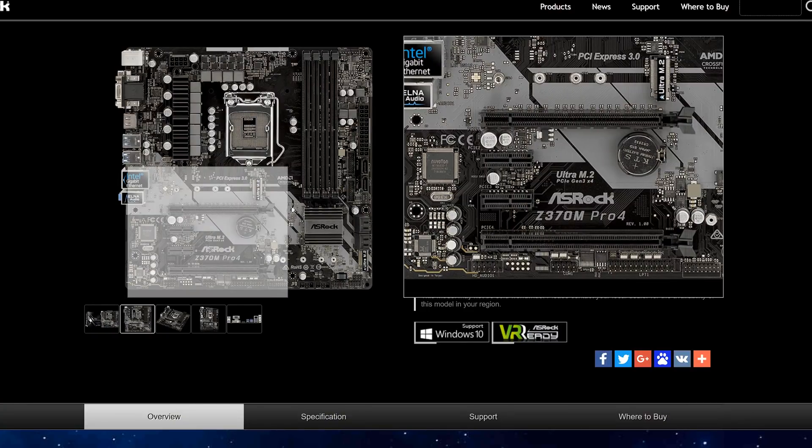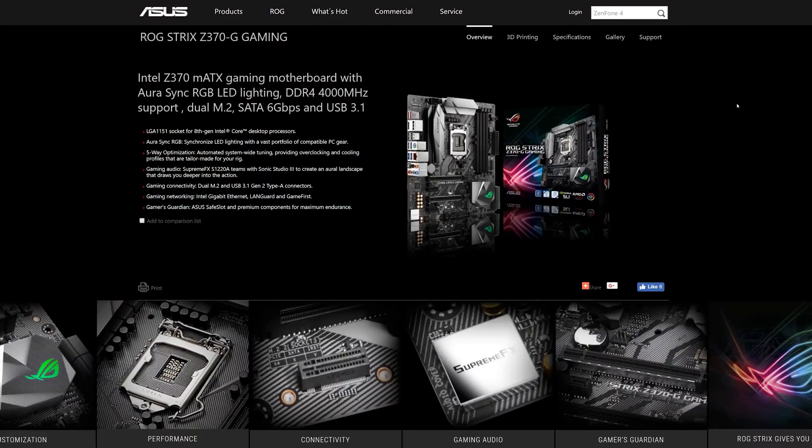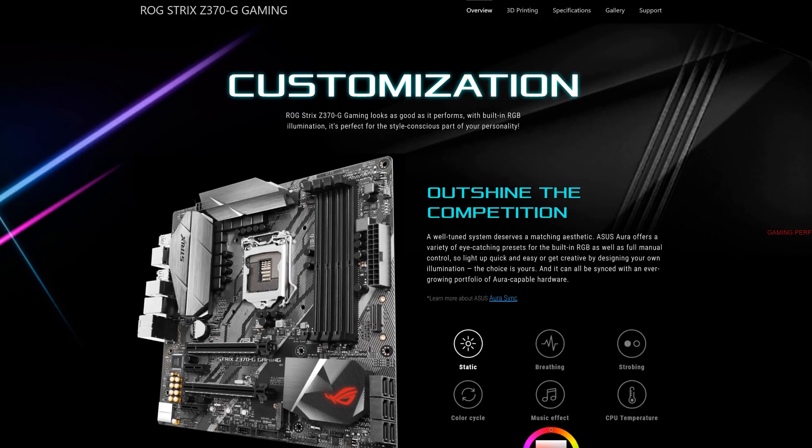If you've got a micro ATX build, your Z370 options are extremely limited — there are just three worth considering and really only one that makes sense. The ASRock Z370M Pro 4 is the obvious choice, the micro ATX version of the Z370 Pro 4 we looked at earlier. Priced at $130 US you get a very solid VRM, four DIMM slots, six SATA ports, Intel Gigabit LAN, and two PCIe 3.0 x16 slots, though the second slot is only wired for x4 bandwidth. For considerably more we find the ASUS ROG Strix Z370G Gaming at $185 US, but you'll be hard pressed to work out what you're getting for that extra $55 — better audio and wireless networking with a few extra USB ports, but you also get tightly packed PCIe x16 slots and VRM heatsinks without proper fins.